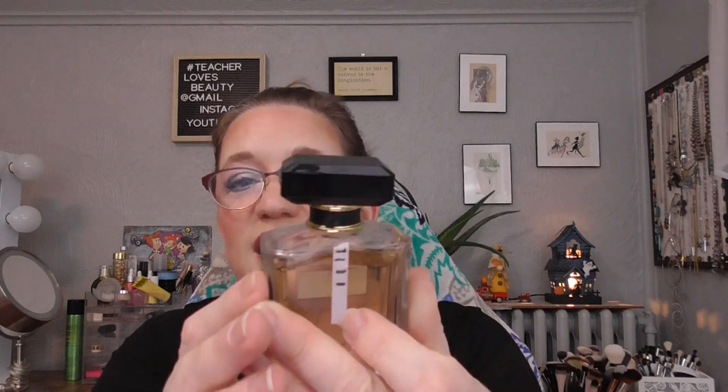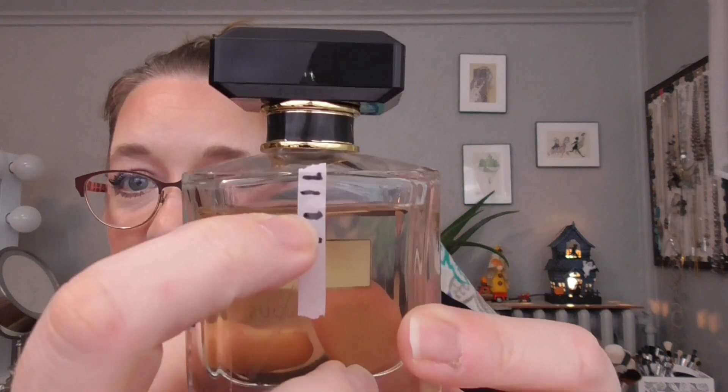For lava lamps — something liquid or neon — I brought in my Victoria's Secret perfume in the scent Scandalous. My goal was to get to that bottom line, and I'm right up there, so I still need to use it a little more. It's not a long-lasting perfume — I put it on in the morning and I think it's gone by the time I get to school. Other scents stick around, but not this one. It's not a pricey perfume, so I don't expect miracles, but I enjoy it.